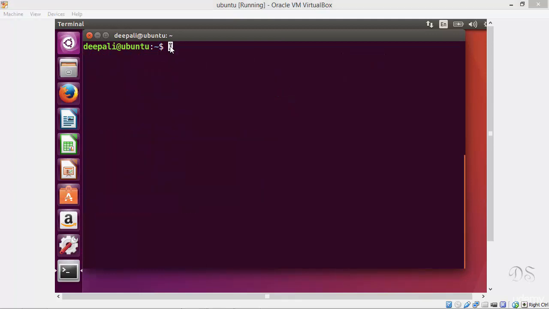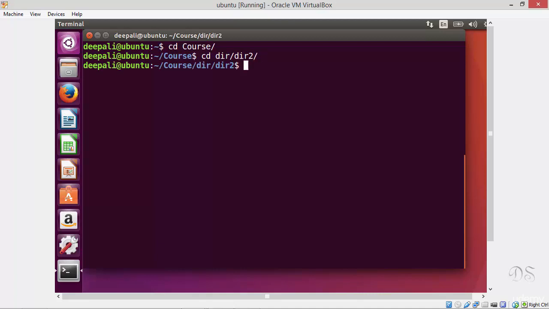We know that a forward slash is the directory separator in Linux. A directory name can end with a slash. So if we want to change to this directory course, we can either write this cd course or we can write cd course slash. Both are the same thing. We write this or we can write this. So this ending slash is not compulsory, but it helps us in differentiating file names from directory names.